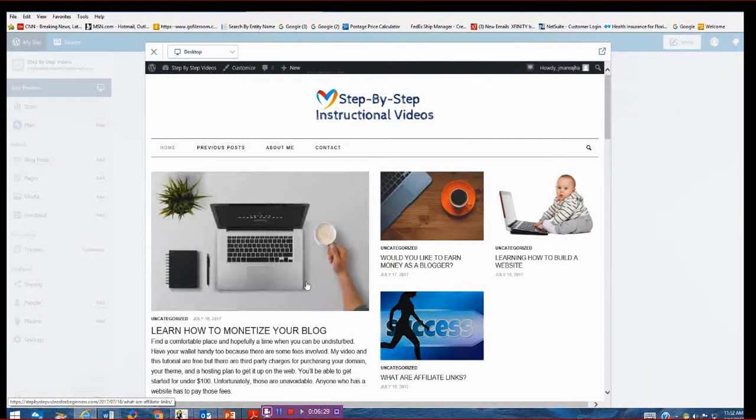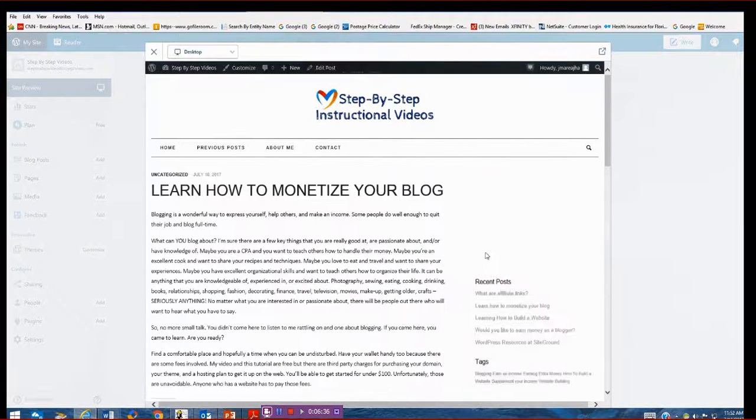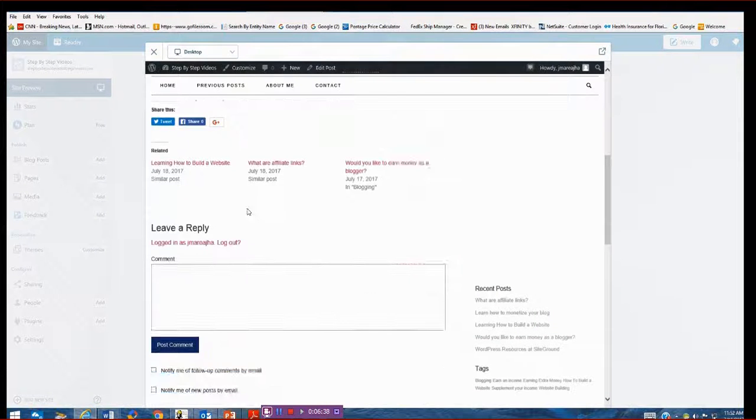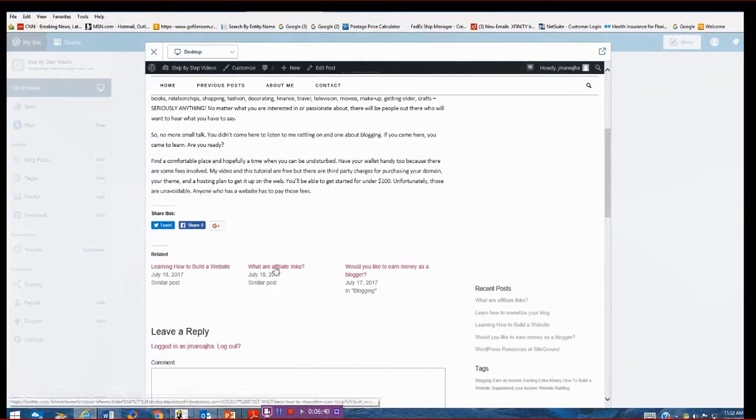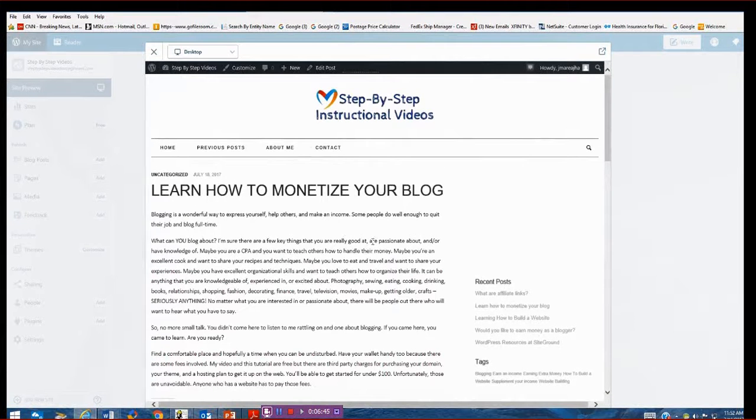I'm going to go back to desktop here. Okay, and remember we just added those sharing buttons. Well, I'm just going to click on one of my articles here, one of my posts, and look at this. Down at the bottom, we've got some share buttons. So I'm going to go ahead and have you do those things on Jetpack, because I fear that I have given you too many instructions in that one video. So feel free to rewind and watch it over. I apologize for giving you too much at once, and then come on back here to the video.